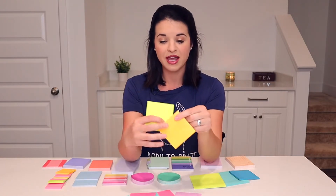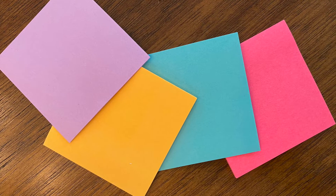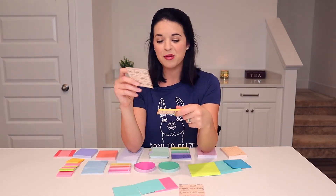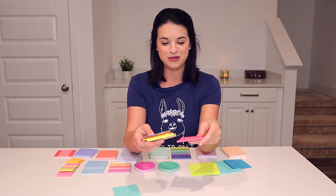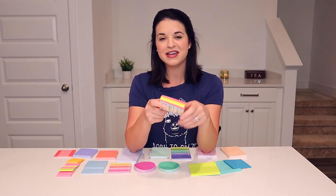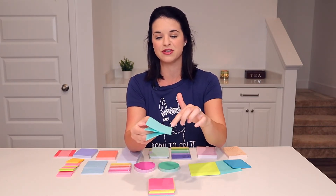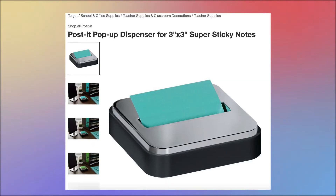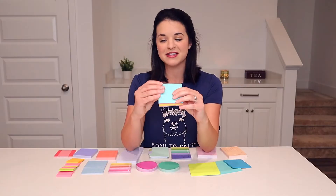These are just your regular old standard Post-its. I tend to prefer the lighter, pastel colors better because a regular old black pen shows up better on those than maybe hot pink — not that I'm against the hot pink Post-it, but I like a pastel a little bit better. I'm really curious if you like the Post-it dispenser, where instead of a stack they're stuck together and it zigzags so you can pull it up. Some people really like those and some people hate Post-it dispensers, so let me know in the comments below.